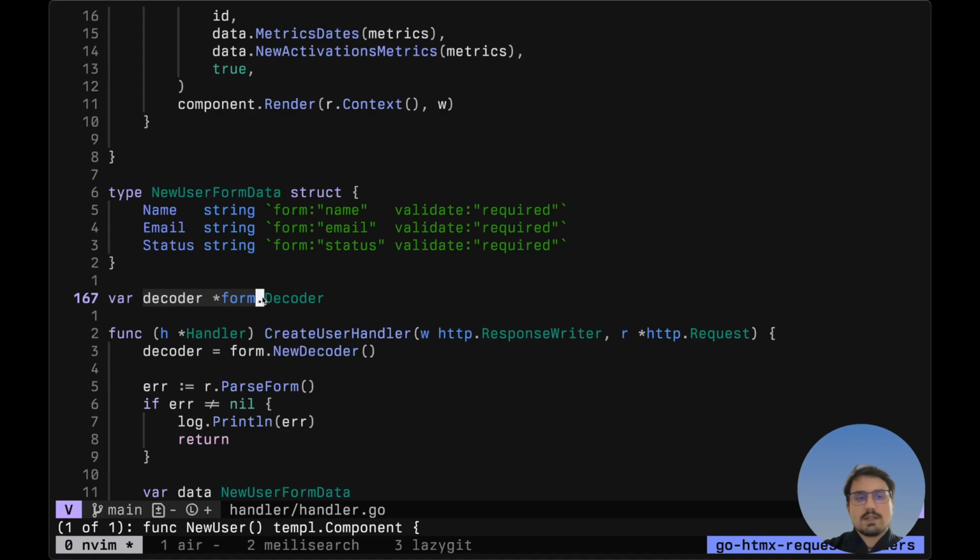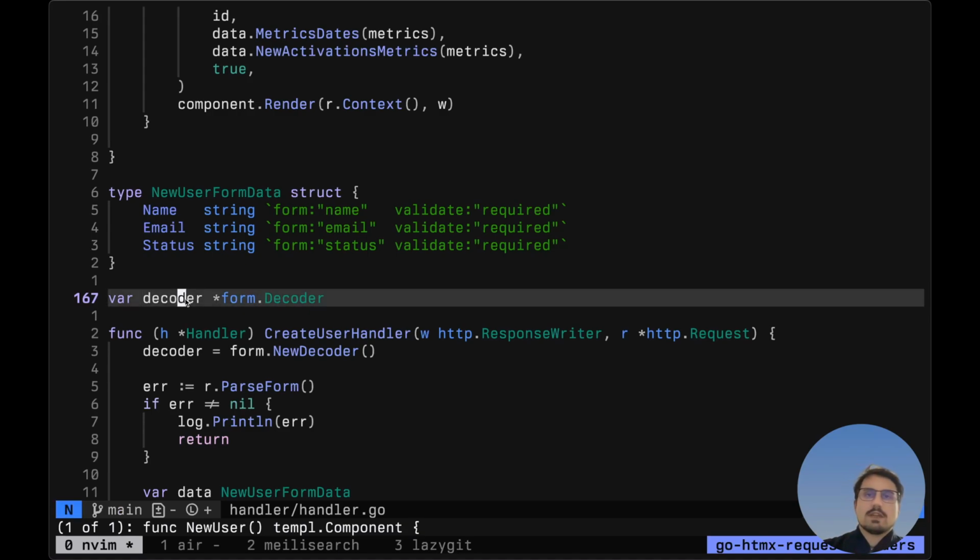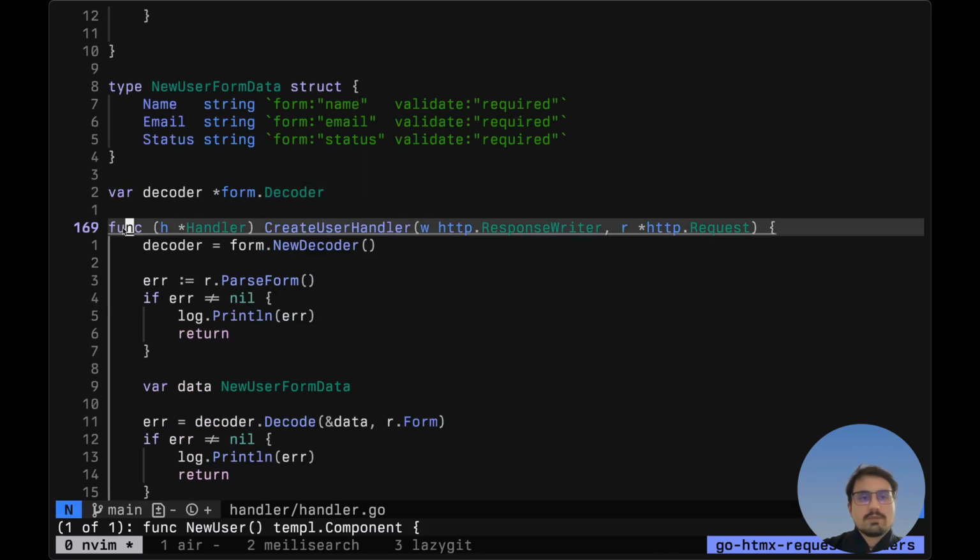And here, essentially what is happening is we want to specify, first of all, here a decoder outside of our handler so that it can reuse or essentially cache the results. And as a result, it is essentially going to be a bit faster to do things here when it comes to decoding forms. We want this to be a pointer to form.Decoder. And then we have the function itself, or the handler itself, that is going to allow us to create a new user. Here we are going to take as an argument the response writer and the pointer to the request.